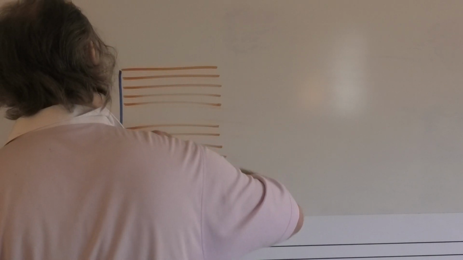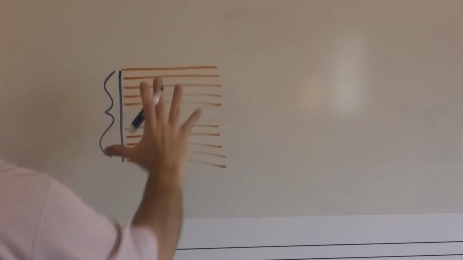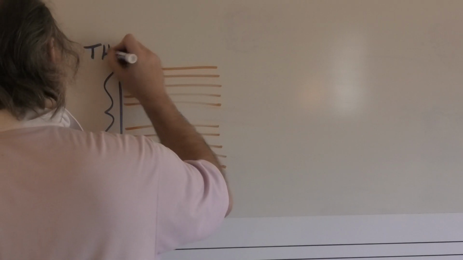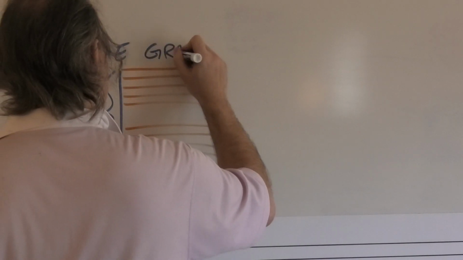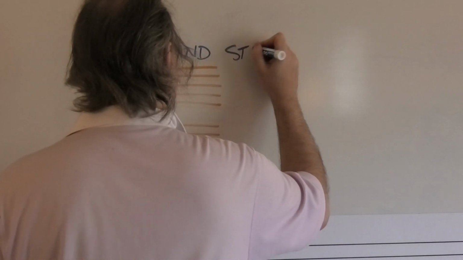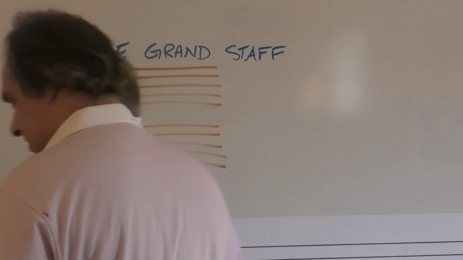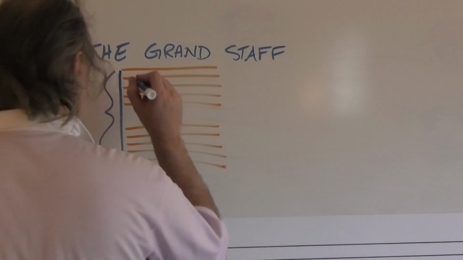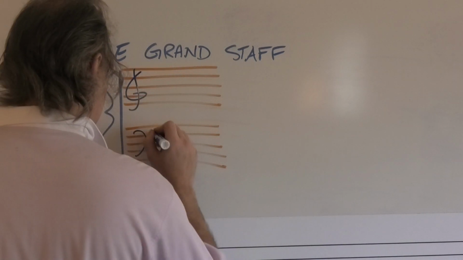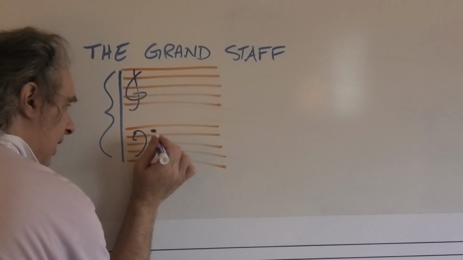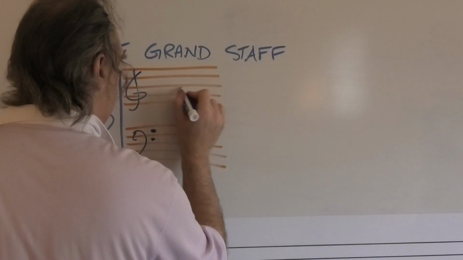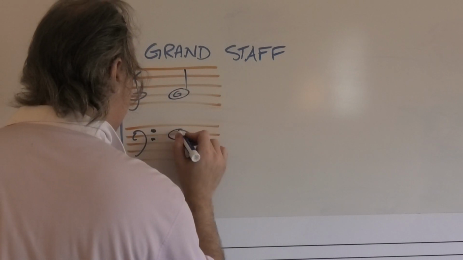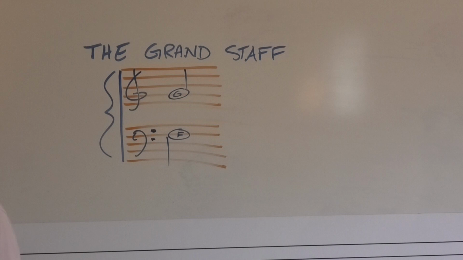So when you connect both staves with a bar line and a curly bracket, the two staves together become the grand staff. Very important. The grand staff. We have the treble staff. We have the bass staff, and those two dots will go in between the F. Right, so here's G, here's F. That's how we find where we are, and then everything else.